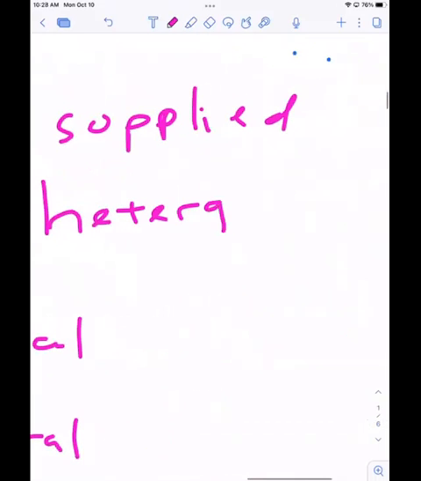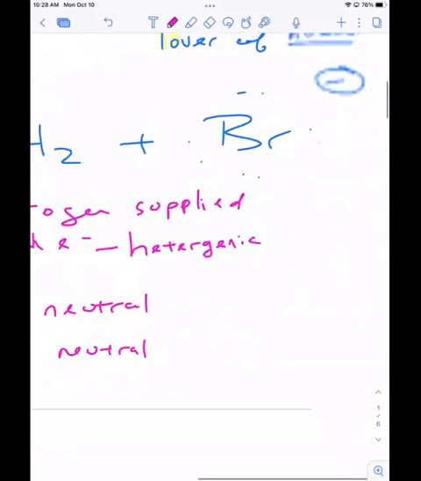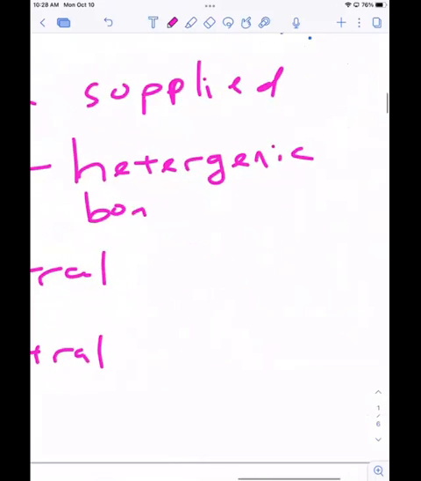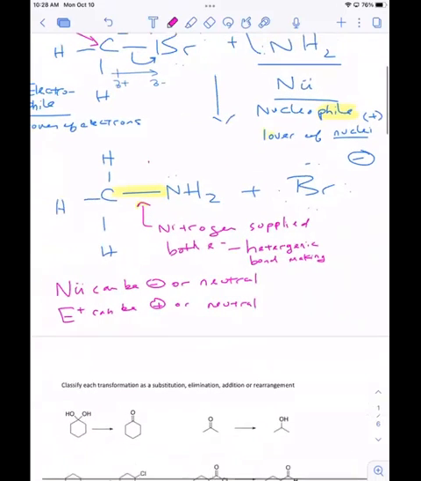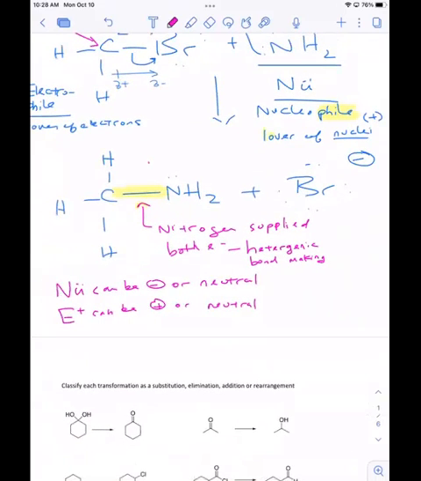Did we talk about that already? Somewhat. Heterogenic bond making. Got a question, Cameron? Sure. All right. Don't hesitate to interrupt. If you have a question, if you're online and you have a question, ask it. You pay for it, so don't let anything get past you. So in a heterogenic bond, one atom gives both electrons to make that bond. All right?